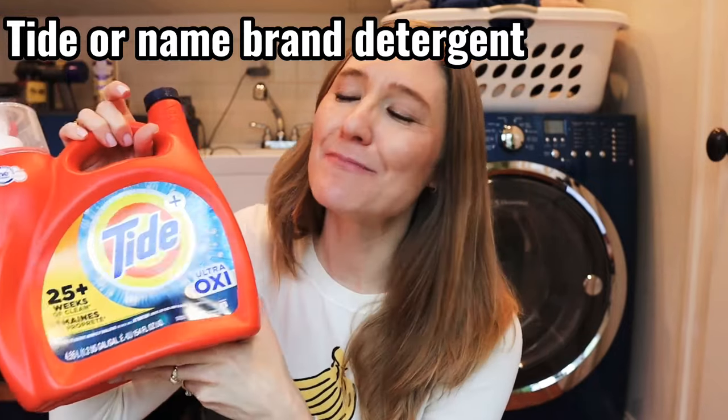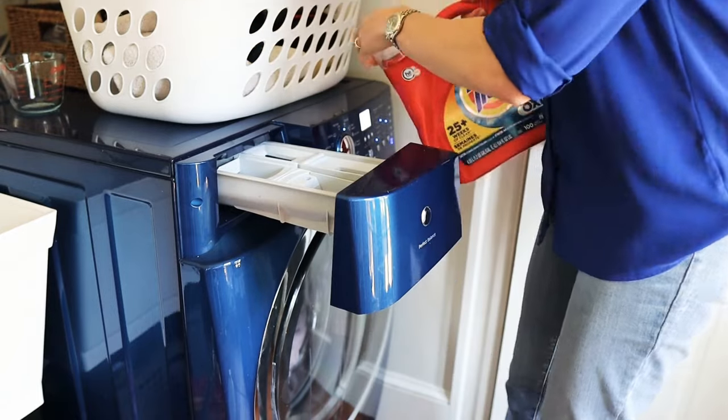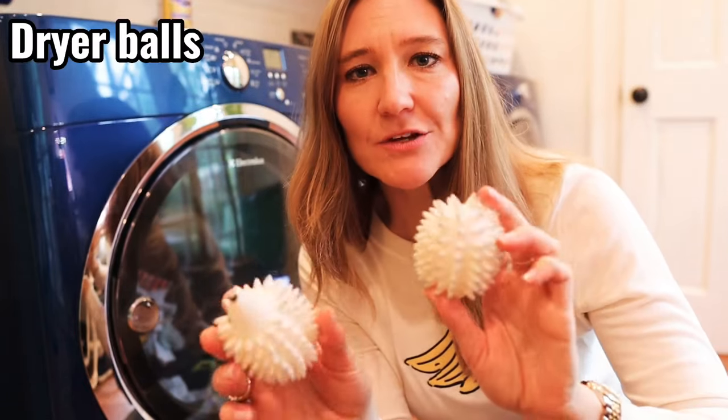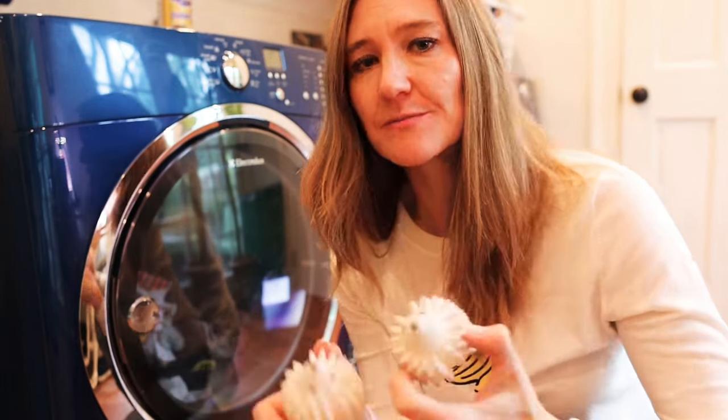I also like to use name brand detergent — I switch up my brands each month. Right now I'm using Tide. However, I've found out that most detergents contain nanoplastics, so I'm not going to be using this anymore and I'm going to try something new. If you've got any recommendations for natural laundry detergents please let me know. My mom loves the Earth Breeze laundry sheets so I think I'm going to look into those. And I use dryer balls — you can also use tennis balls or wool dryer balls. They aerate your laundry so it dries faster and helps reduce static.